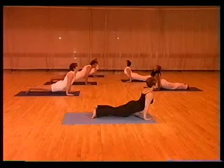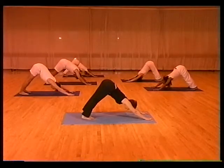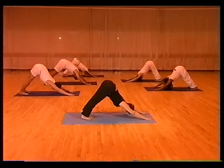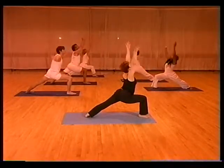Lift the chest, tuck the toes under. Now, advanced people can add that extra press up there if they want to, but otherwise just keep it pretty simple. Reaching back, opening the backs of the knees, press those heels deeply into the mat. Now don't worry if you can't do it yet, you will eventually. Turning out that left foot, shoot through the right into warrior.